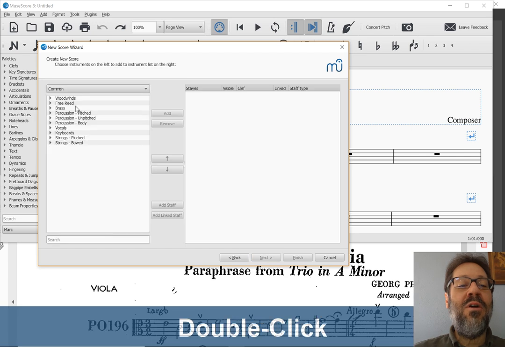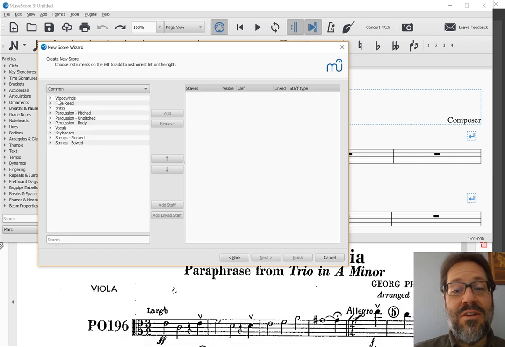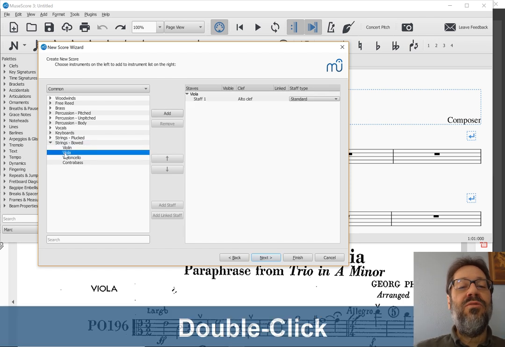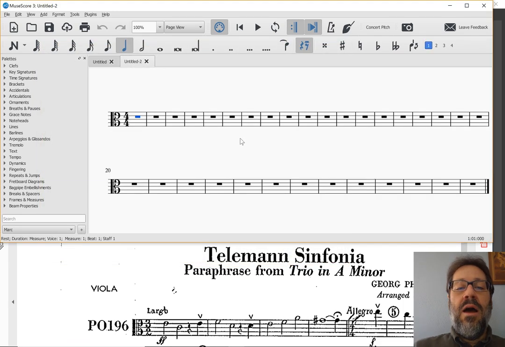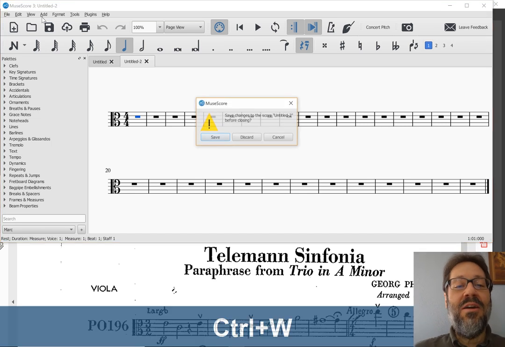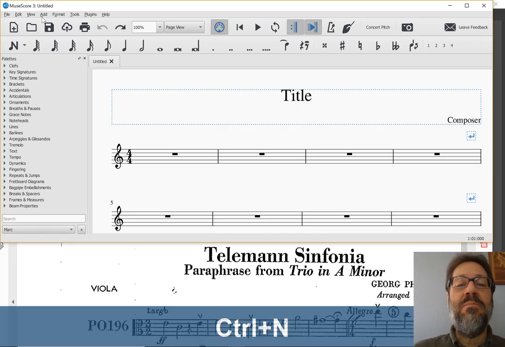So choose instruments only so that you can see that you're not limited to starting with that default score and then tweaking it. A lot of us, including myself, are in the habit of doing that, but it's not necessarily the best way to do things. If I go to viola here, it's going to set up some things for me automatically. What it didn't give me, because I forgot to enter it, was the title and all that information. So actually, let me close that and just do that again.